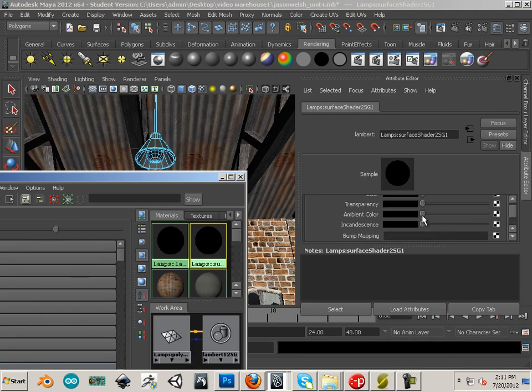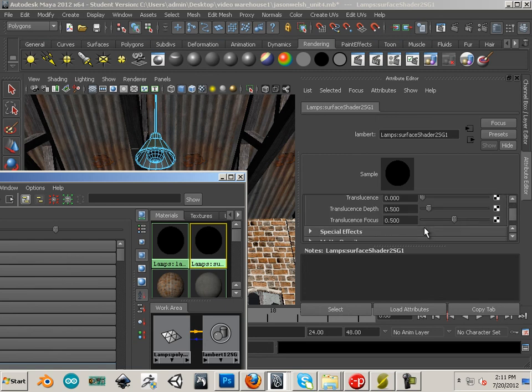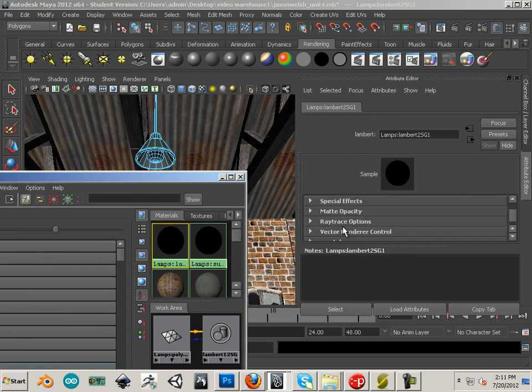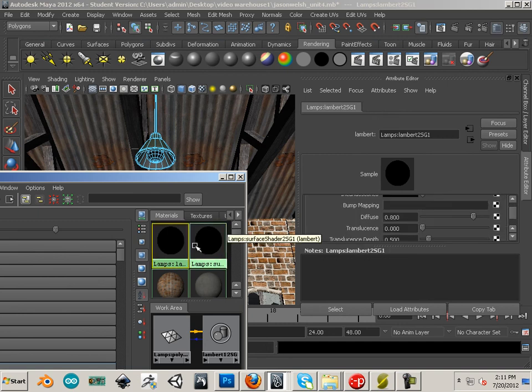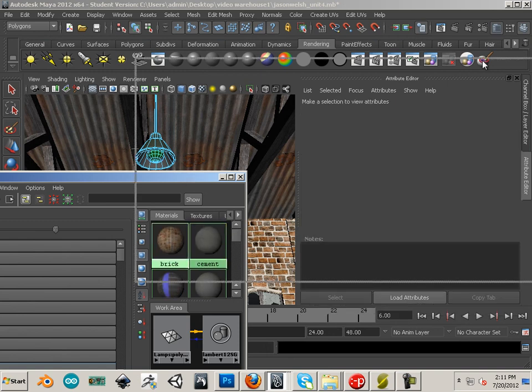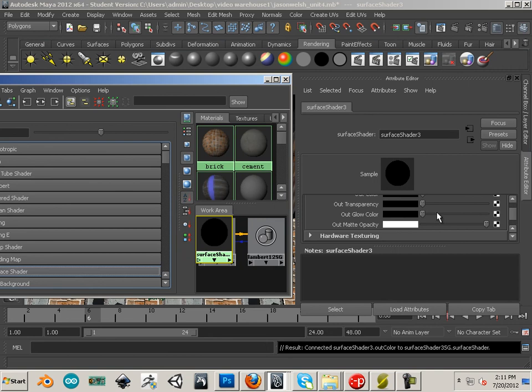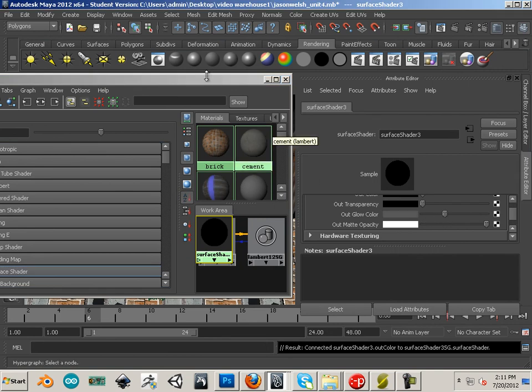And sure enough, the surface shader on this one has a little bit more properties than this one. And I'm going to get rid of both. Get rid of those and add a surface shader here. Okay, click on that surface shader and add the outglow color up.